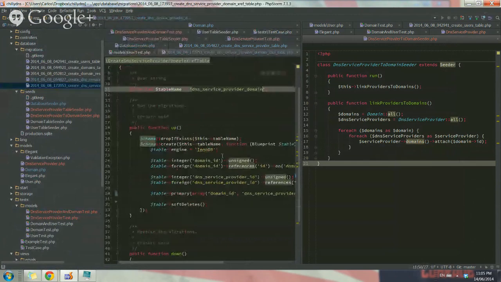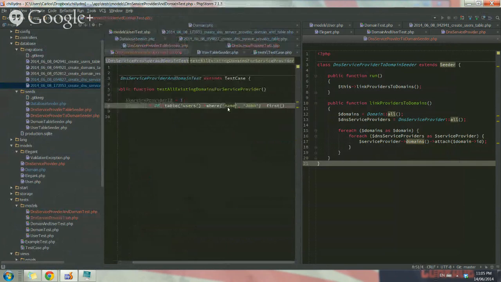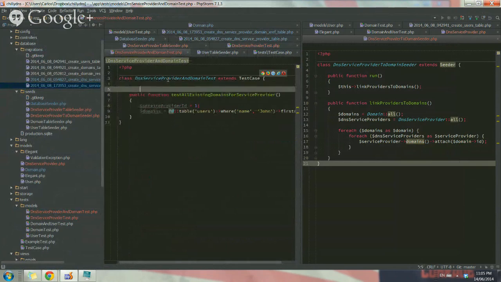So there is service provider and domain. This table. Let's do this. Protect the. Let's just do xref table name. Probably you're gonna need it in some place.